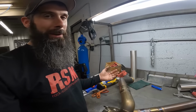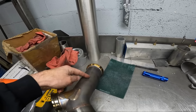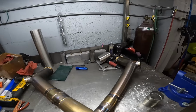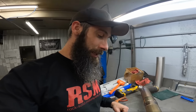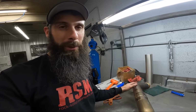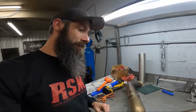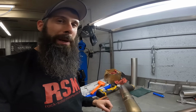And obviously, when it comes back from PRI, we're going to be cutting the V-bands off, moving the header collector a little bit more forward, and try to get some more hood clearance and stuff like that. But for right now, I think I'll just put a pipe in here and just decide what to do later. So let's get this thing over on the bandsaw.